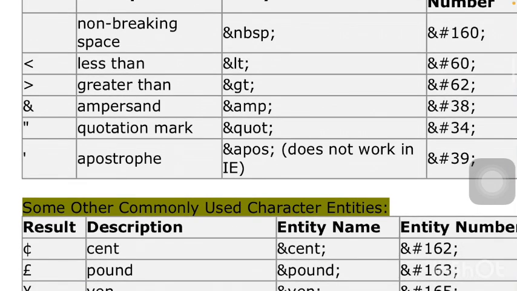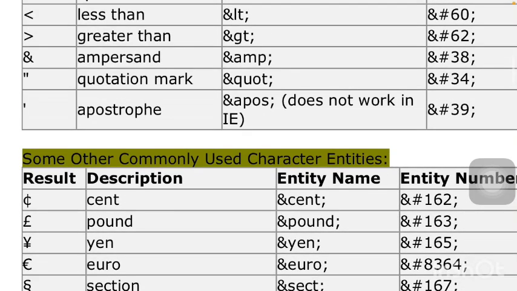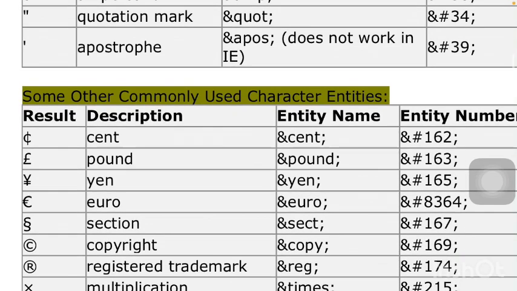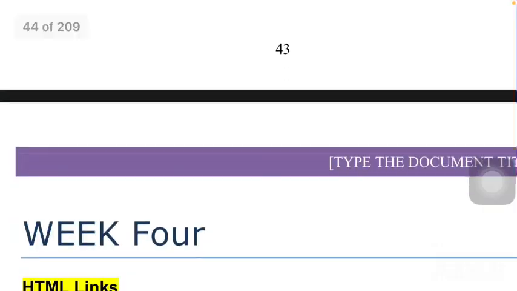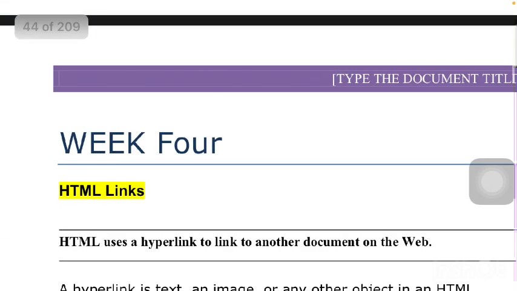They have their name. If the name is too long for you, you can use their codes. 160, 60, 62, 38 with the ampersand and hashtag. Then to write the dollar sign and all those other signs, cent, pound, yen, you can actually use codes for them.